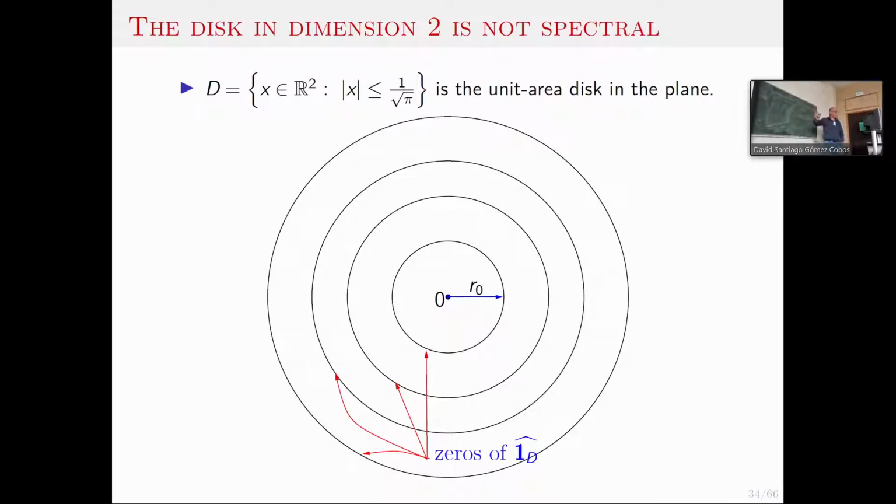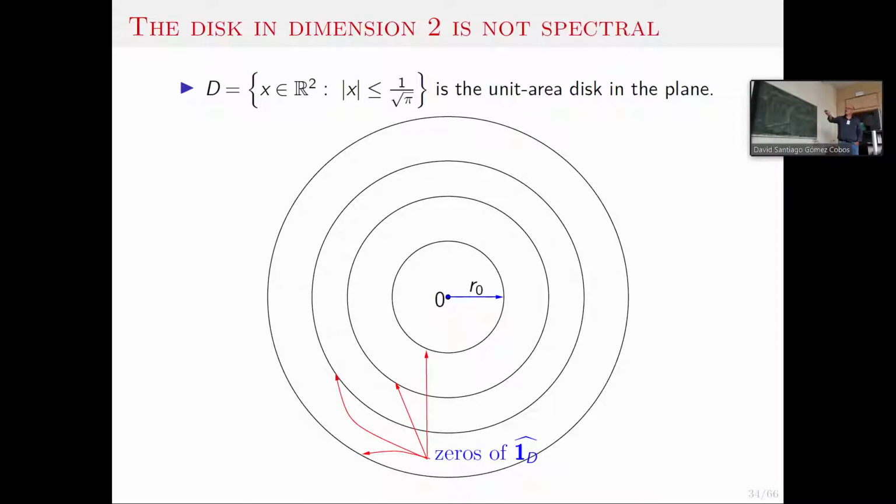But let's start with this: the disk, and actually in dimension 2. So take the disk in the plane, and I will show you that it's not spectral in a way which is absolutely non-extendable, not generalizable. It happens by accident. So it's interesting as an entertainment value, not really as something that you can use later on, but it will also help us to digest some geometric notions.